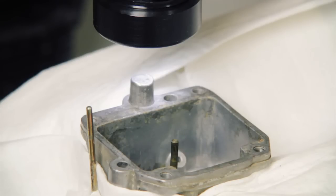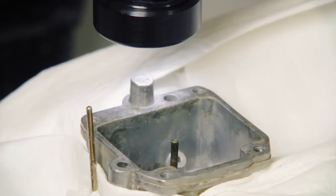All right, so I'm going to set up the CNC scan to run, and I've put the carburetor in the vise, and I have surrounded that carburetor with white paper towels. The reason why I did that is because I want to up the contrast between the carburetor and the rest of the space around it. So that white paper towel really accentuates that contrast.